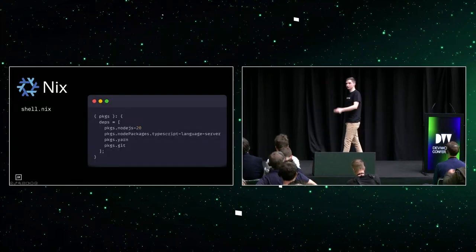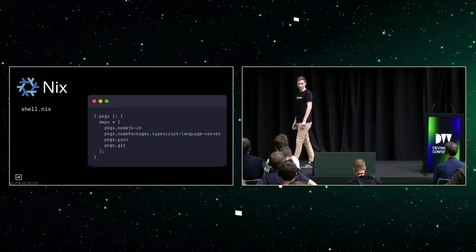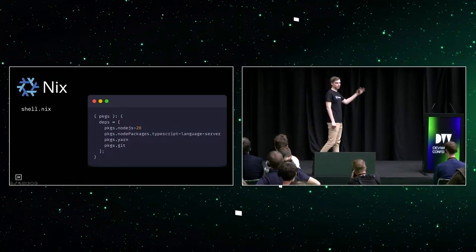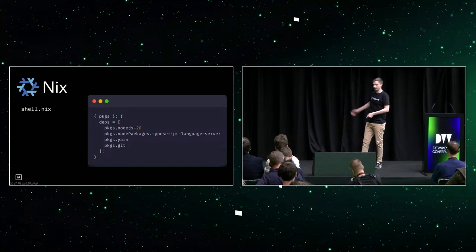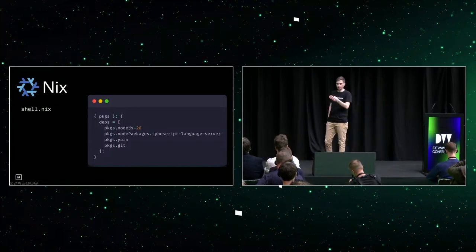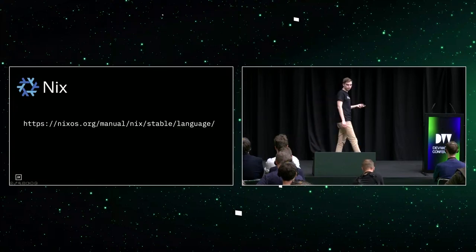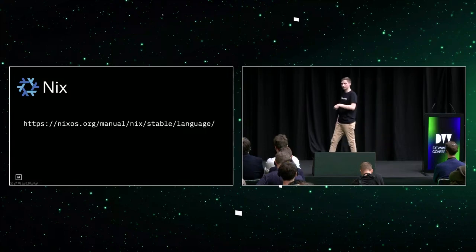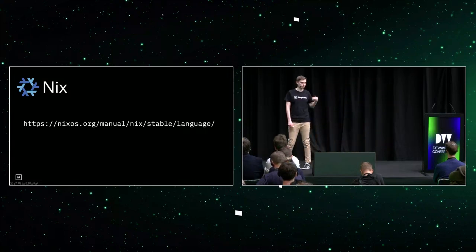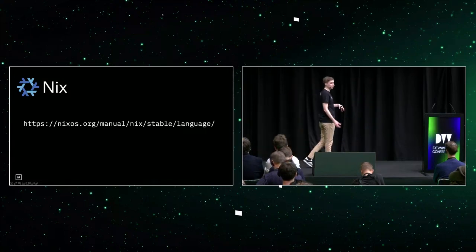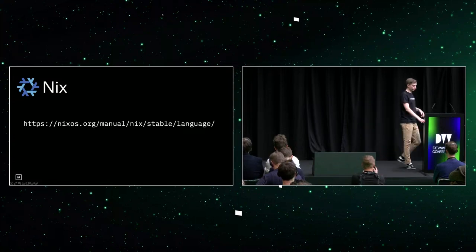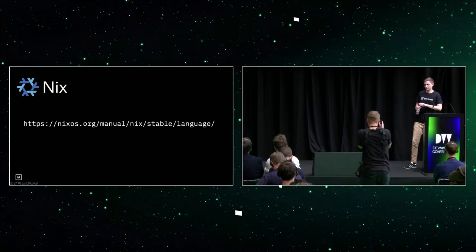Also, there's the shell.nix file, of course, because I said dev environments as code. You can define all of this inside the Nix file, where you can list dependencies. For example, this is a bare minimum example of a Node.js environment with Yarn and Git installed. And Nix can do a lot more than just manage your dependencies. If you want, you can take a look at the docs. They have a lot of documentation about the language itself and the paradigms behind the whole purely functional package manager stuff. But that's not all with Nix, and you're gonna hold for a second while I drink to build suspense.